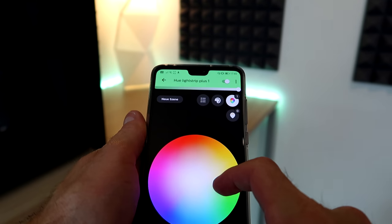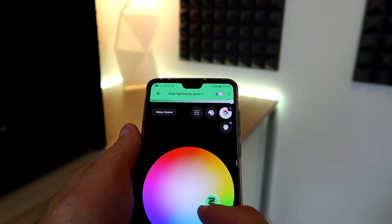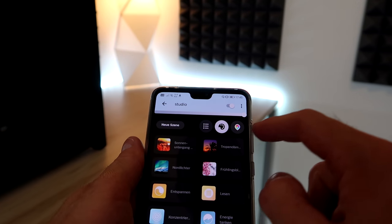All right, the acoustic foam is now sticking to the wall, and let's just hope that it will stay like that. I've now put up my computer and I've installed the Philips Hue light strip, as you can see down there, and I'm currently also updating the Philips Hue bridge. I've just got it today, so I'm really looking forward to seeing how this will look when it's lighting up the wall in some colors.